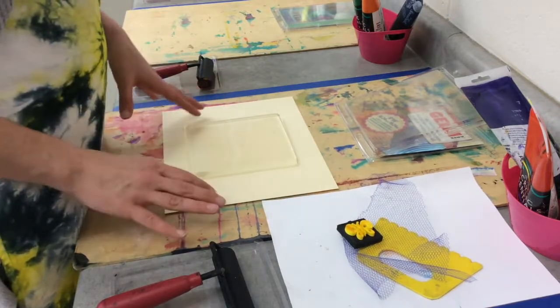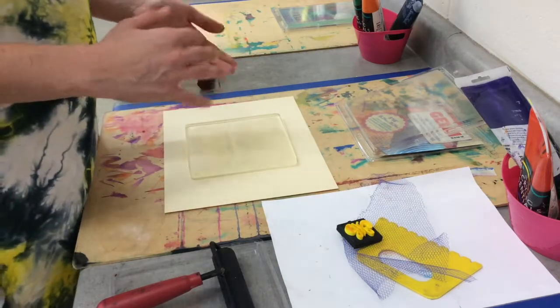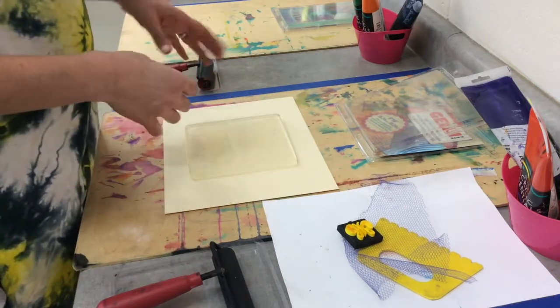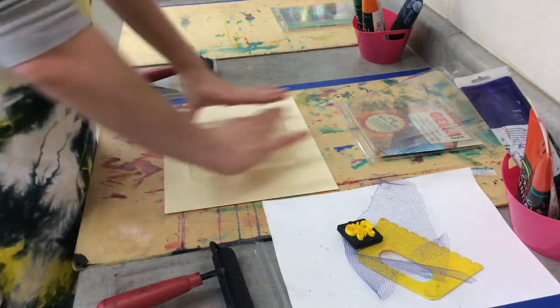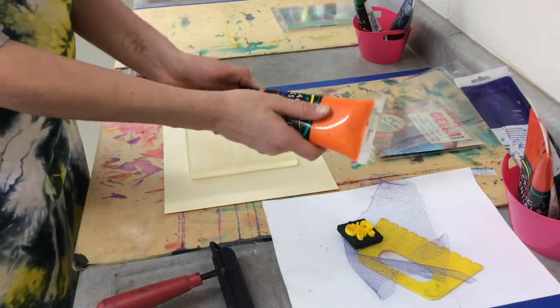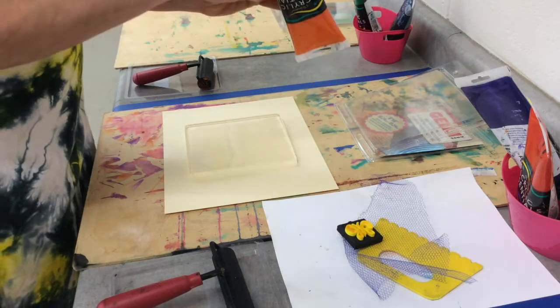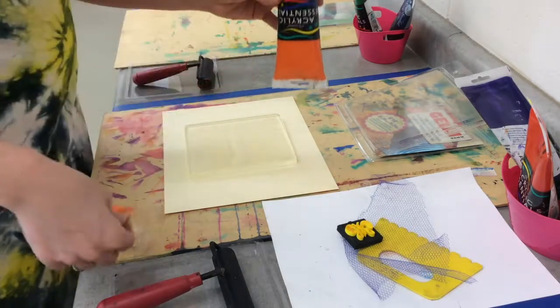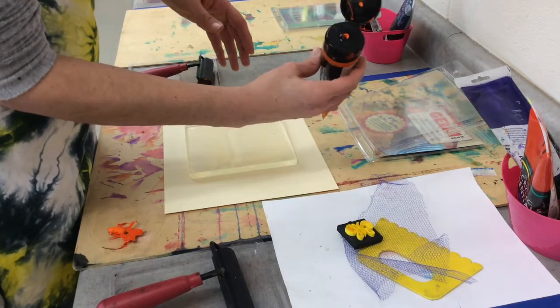Now while you're working, you are going to be doing 2 or 3 layers, so you're only going to be working with a few colors at a time. Your first layer is going to be one big solid base. Now you want to be careful with your color mixing and remember that when you mix all 3 primaries together, it creates brown.